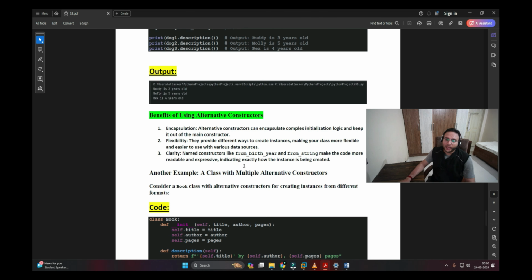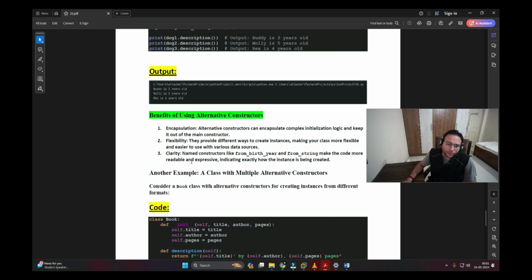Most important: encapsulation, flexibility, and clarity. Encapsulation means alternative constructors can encapsulate complex initialization logic and keep it out of the main constructor, which is __init__. Flexibility means they provide different ways to create instances, making your class more flexible and easier to use with various data sources.